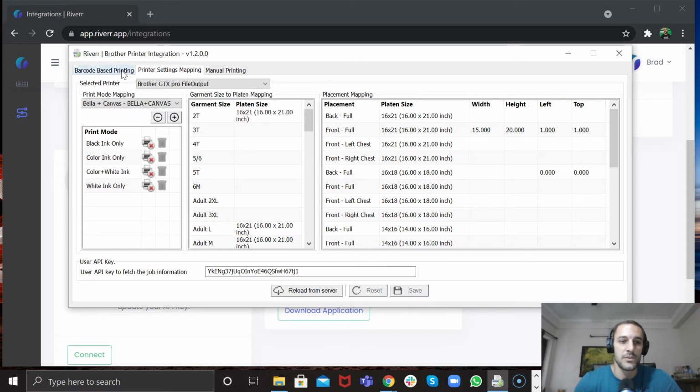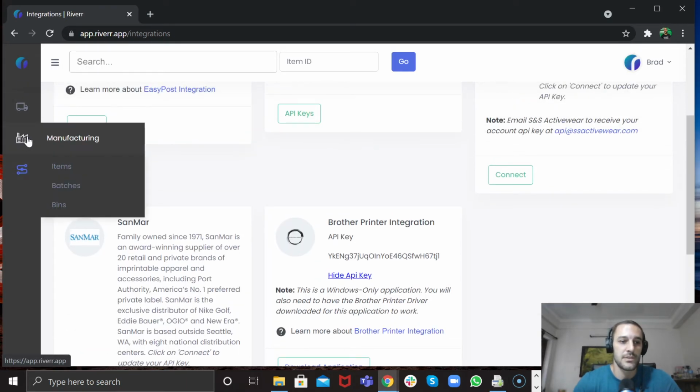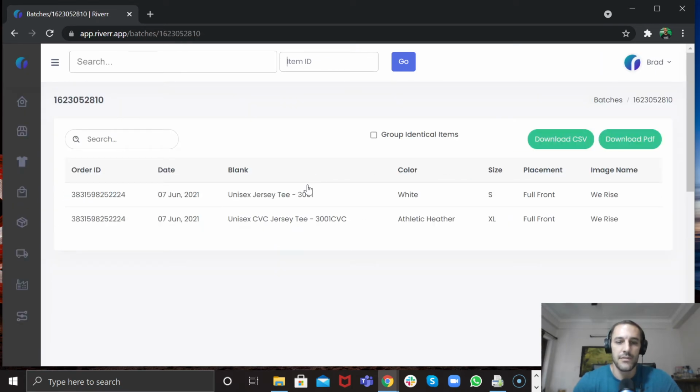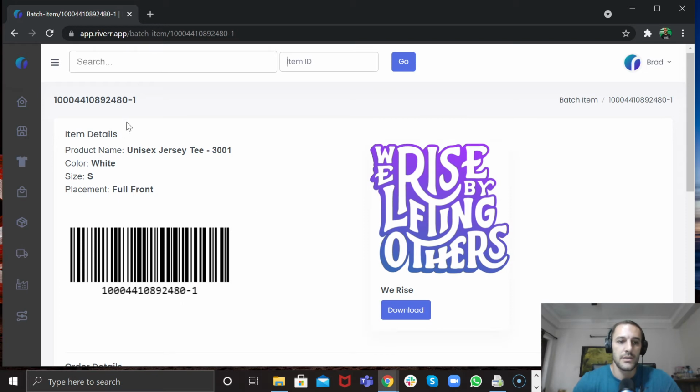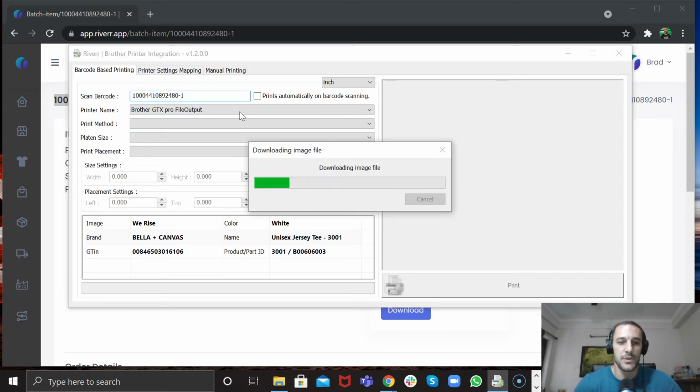And now we can go to the exciting, fun part on this page. And so I don't have a scanner with me, but what we're going to do here is we're going to go to one of our items, our batches. So we have this one here, and I'm just going to pull this number here. If I can. Come on. Go back to application, place it in there. Okay, so we're just pretending that we just scanned it.